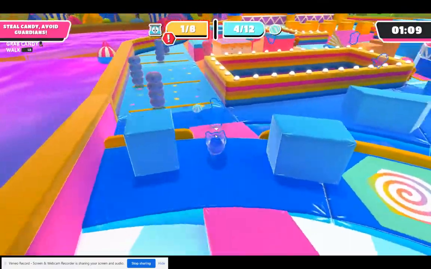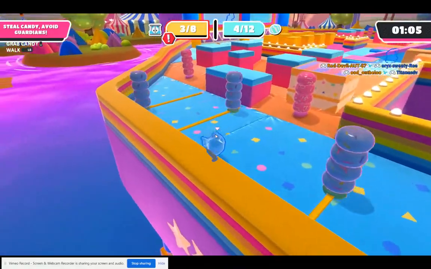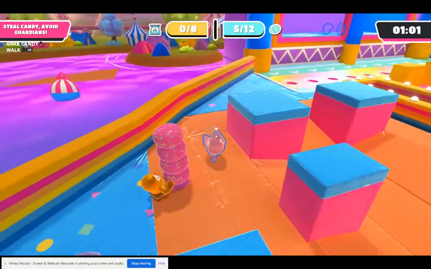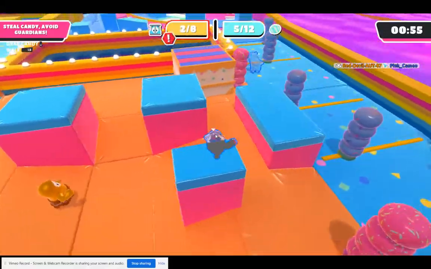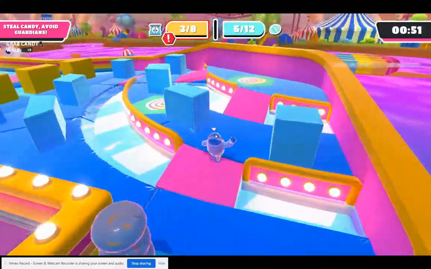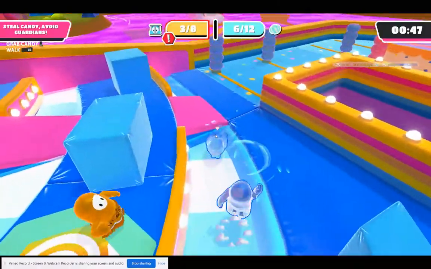Go, go, go, go. They don't see us. Dude, they don't see us. Why did he just drop that one? Another candy over here. He has it. I don't know what that dude's doing. He's just aimlessly running around. If I can really just grab these. Other way, buddy. Went the wrong way.